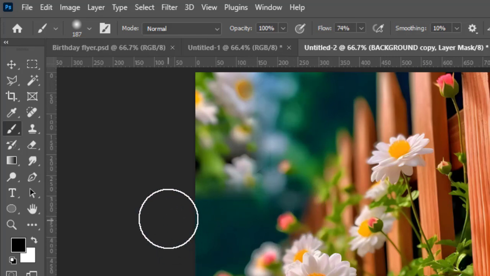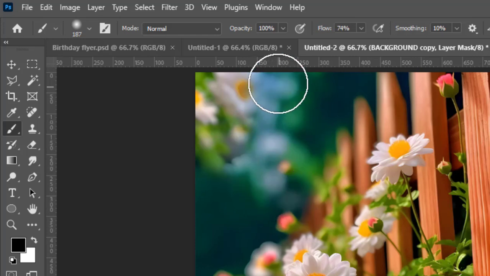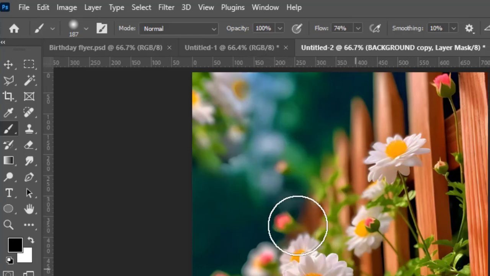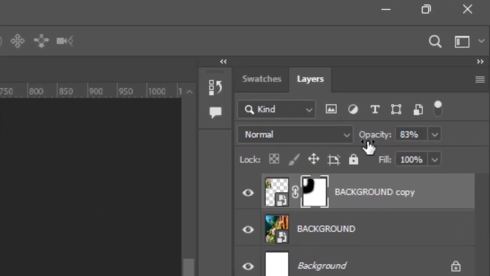That's the essence of reducing the flow. All right, so I'm just painting to blend the image, as you can see. So what I will do next is I'm just going to turn the opacity down to, let me make it 90 rather. So let me type 90.